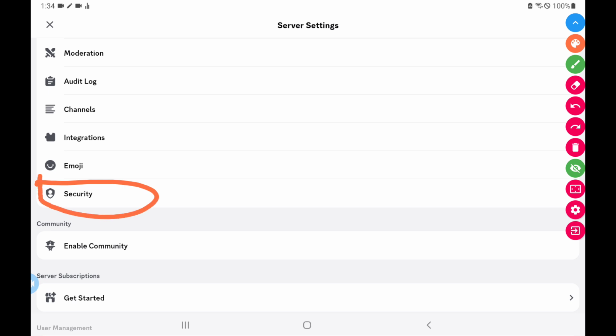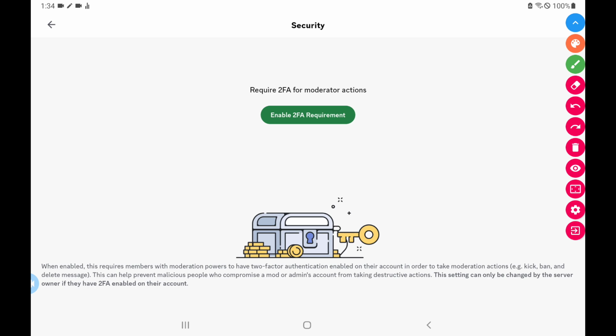This is another area we need to go through extensively. It is a simple area, but an important area. And right off the bat, the one thing with this that's important, and I'm not going to go through it here, but in your server, and I've done this on my main server, you want to protect your owner's account. So you want two-factor authentication.